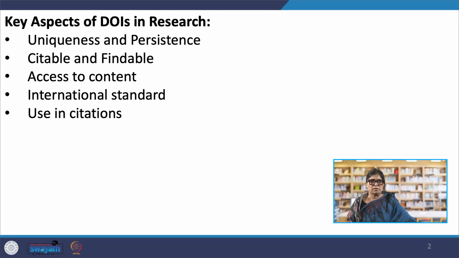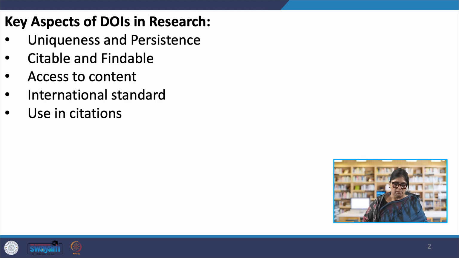Now, key aspects of DOIs in research are uniqueness and persistence. DOIs are unique identifiers that remain constant throughout the lifetime of the digital object, unlike URLs, which may change.